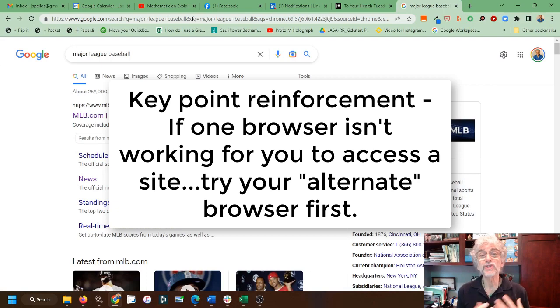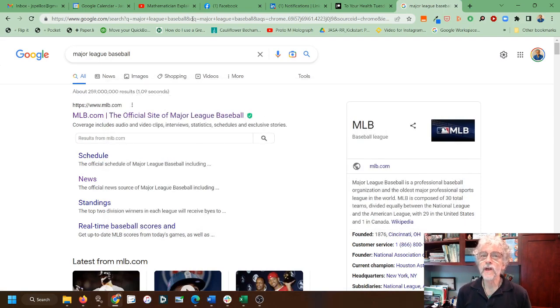So my suggestion always is to have at least two browsers on all your devices. The one you use every day, your everyday browser, and then one in case of challenges and emergencies that are out there. And I think it's really important to understand that you have a choice in browsers. You have it on your phone, you have it on your tablet, and you have it on your desktop.